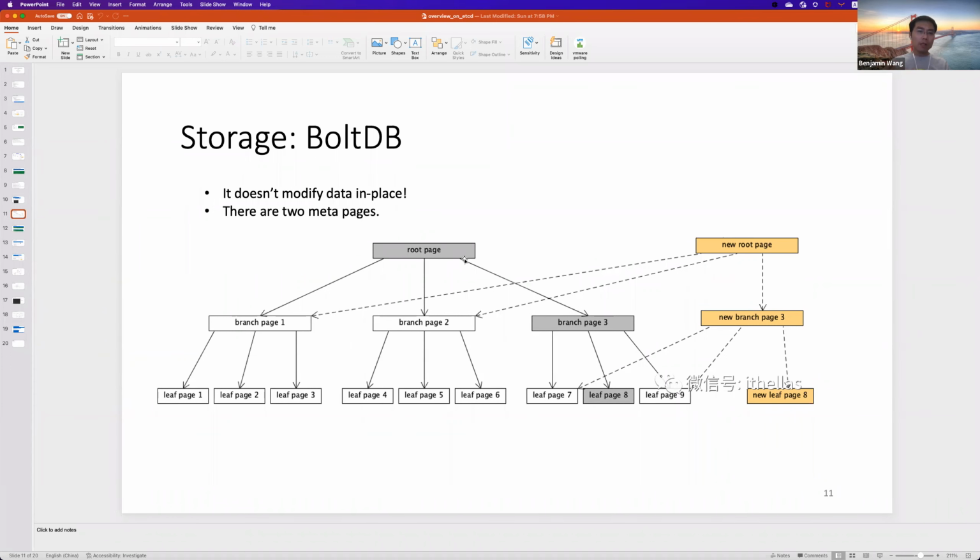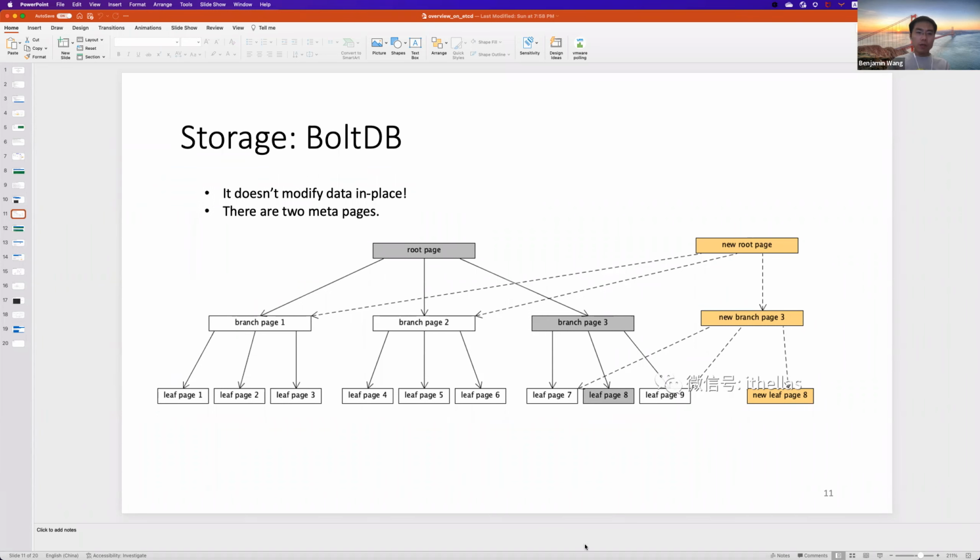When the client application commits the transaction, BoltDB allocates new pages in the disk file and saves the updated data into the new page on disk. Of course, BoltDB will try to get the free page in the first step from the free page list, if any. Obviously, the old page is kept unchanged during the transaction.